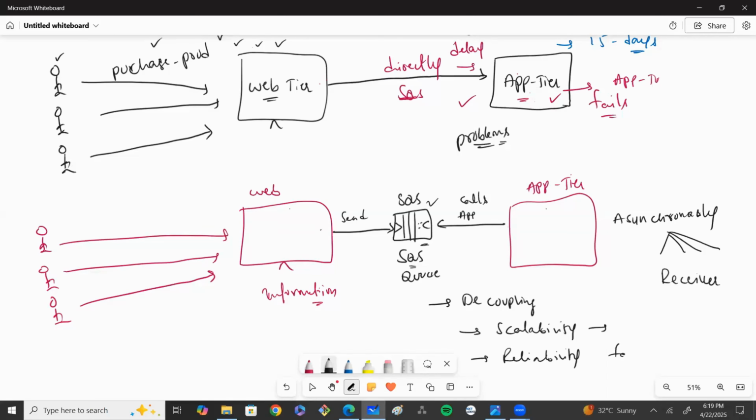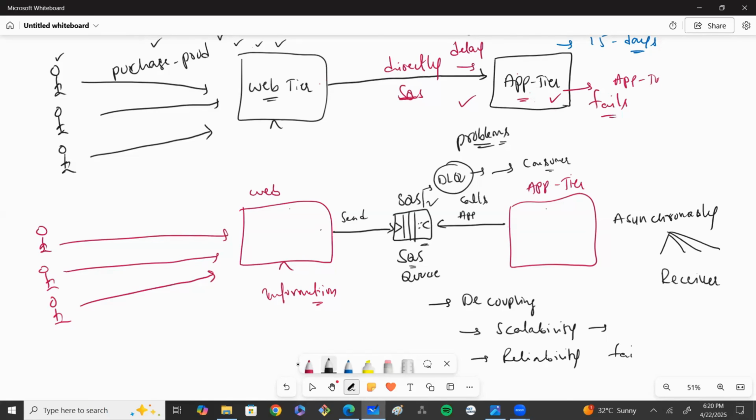And coming to failure, let's say a message fails while it is being processed from the SQS queue. That message will automatically be added to one more queue called the DL queue, that is, a dead letter queue. The dead letter queue will contain all the failed messages. Then it will retry all the failed messages once again from the DL queue, and again send them to, simply we can say, the consumer. So this is how SQS queues work in the application.